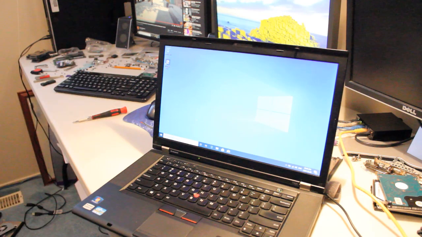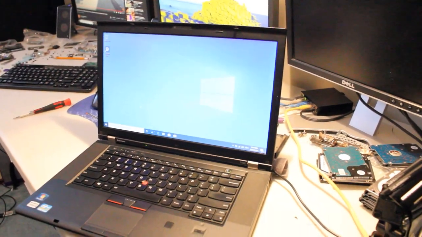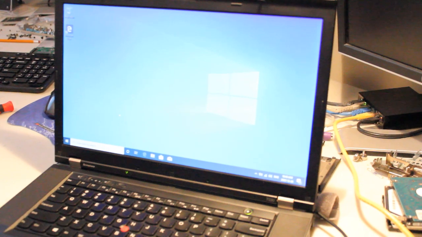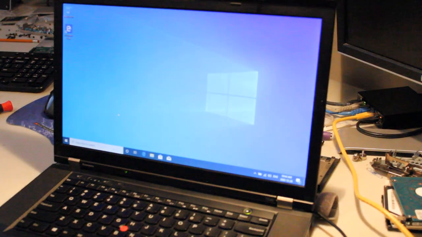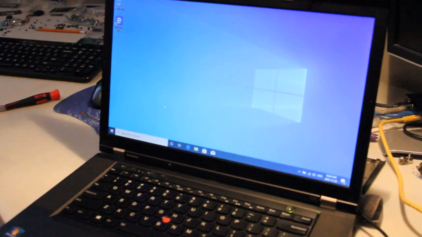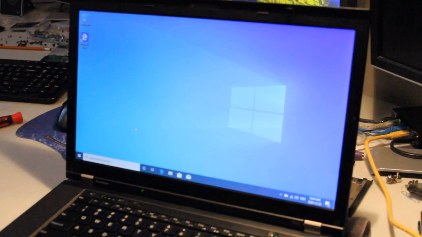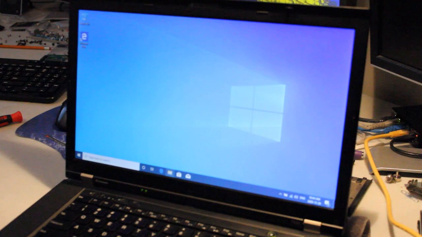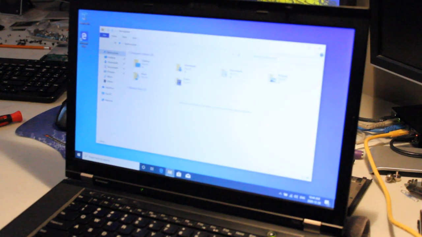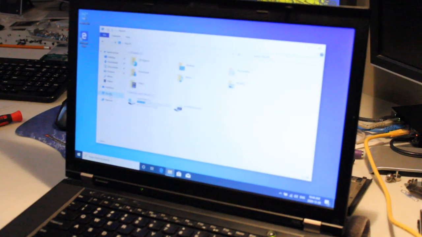So now that we have Windows loaded up, just zoom in to be able to see the screen a little bit here. Okay. So in this case we can just open File Manager or File Explorer, click on This PC, and it looks like the hard drive's not showing up at this point, so I'm just going to stop the video and take a look and come back and explain how we got to the hard drive.